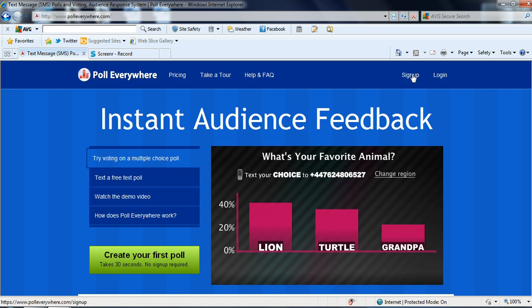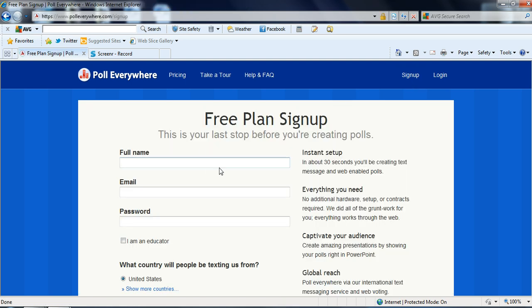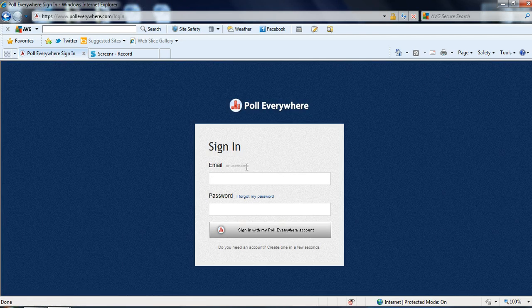First thing you've got to do is sign up, so you've got to create your own account, just enter a few details and you'll be on your way. We've already created one at Westfield, and most of the PE departments have got their individual ones now. So I'll just go to login and use our own login details.